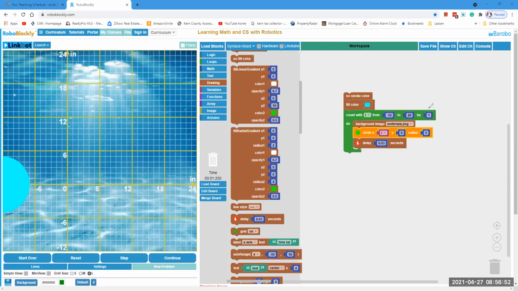I want to see you take something, use a loop, and make it move from left to right. You see how easy that is. All you need is what I got right there. And you can change the circle to whatever, square, triangle, whatever you want.